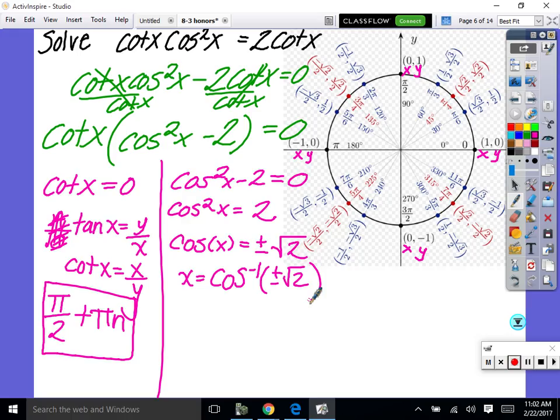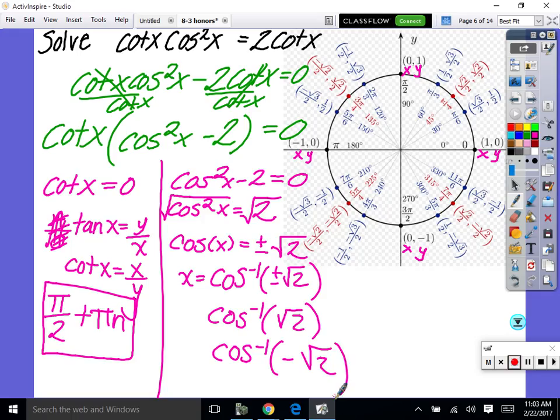So, is that a possibility? Try typing it into your calculator. Because when we take a square root of both sides of an equation, we can't forget plus or minus. We'll just treat them as separate answers. So we'll be looking at cosine inverse of root 2, and we'll be looking at cosine inverse of negative root 2. Type it in. What do you get? Error. Right? Because that is larger than 1.